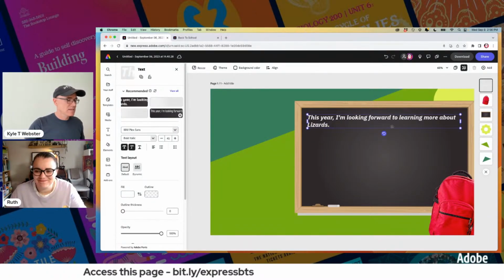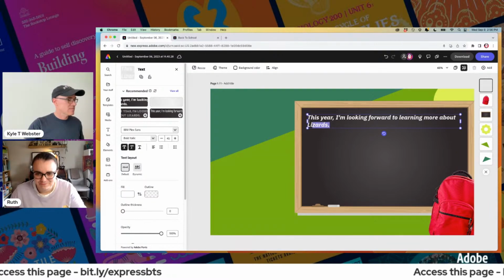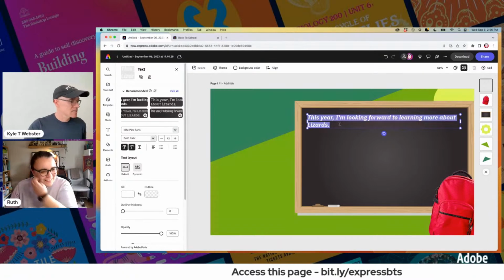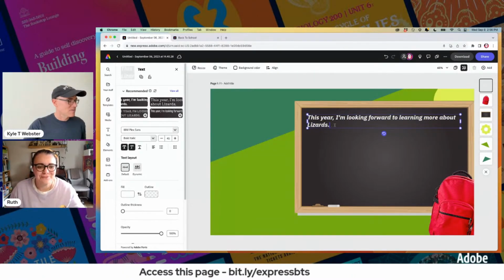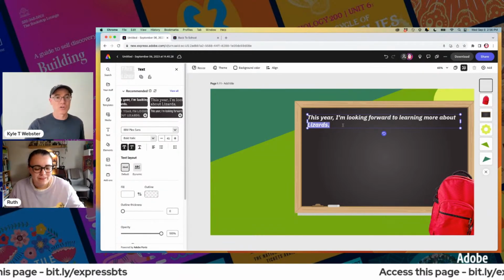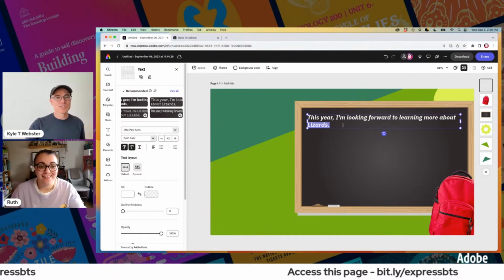And let's go ahead and take all that text. Now that I've got an idea of how big it is, are you ready for some design vocabulary here, Ruth? Yes, I love it. Good. This word right here, all by itself on a line, completely alone, is called a widow. Designers don't like widows.